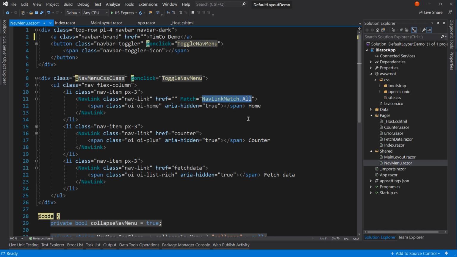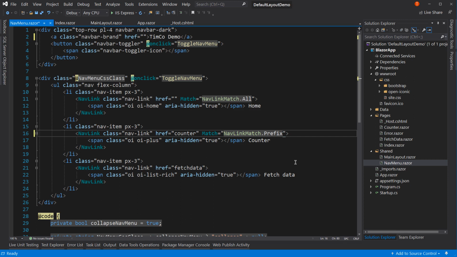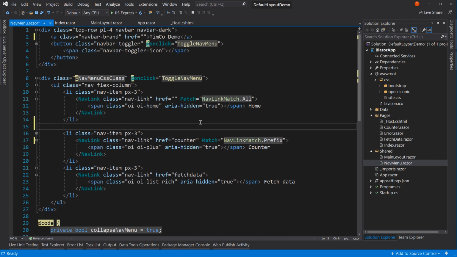All right, so with this match and empty, it says nav link match is all, meaning the entire path has to match. Whereas if you don't specify match, so for example down here there's no specification for match, then by default, let's just show you this, match equals nav link match dot prefix. And what that means is it's going to match the first part of the path. So if the URL matches the path, but may have something extra on the end of it, that's okay, we'll still match. Let me show you what I mean by that, because it's a little confusing probably.